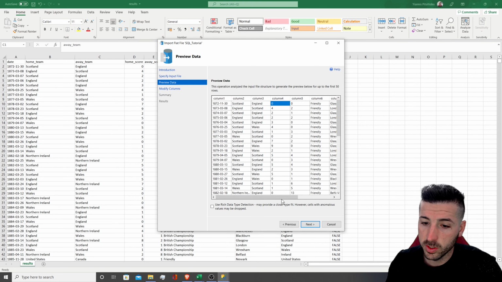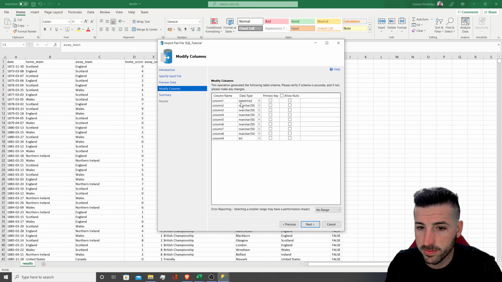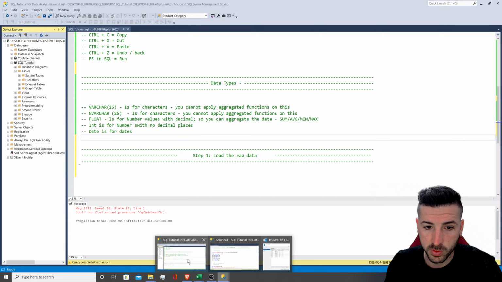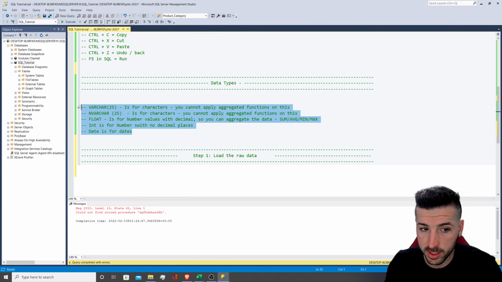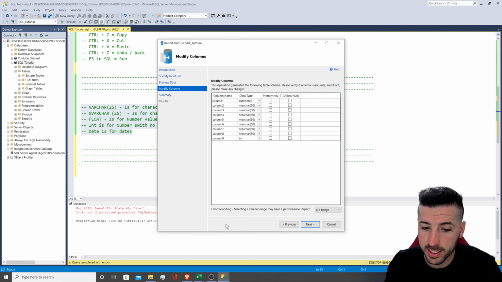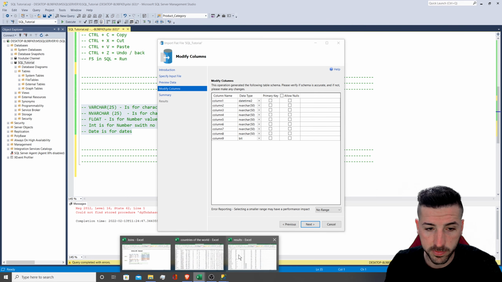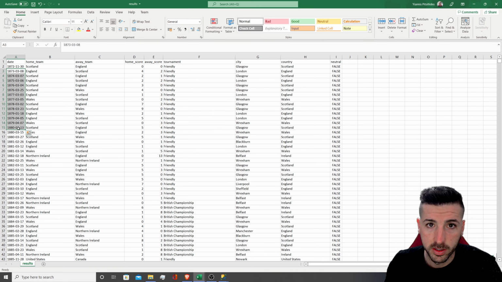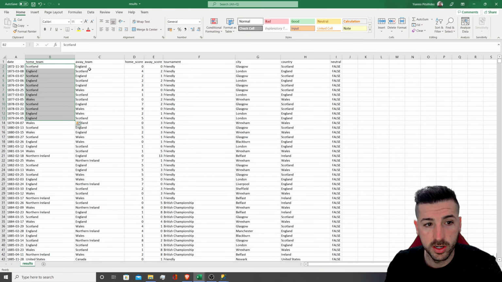The next thing we need to do, if we click next, is specify the data types, which are the data types that we have covered at the beginning. The first column is suggested to be datetime, because the first column is a date. Then we have varchar, varchar, and then these should be integers.